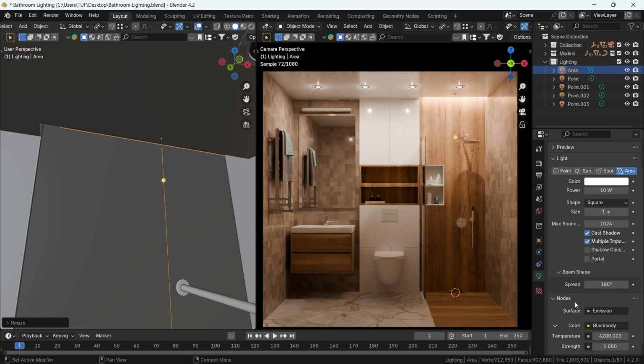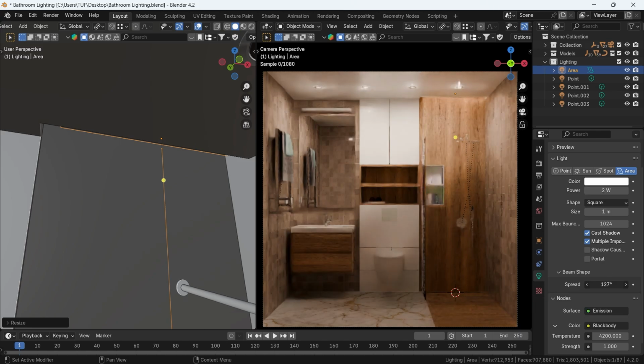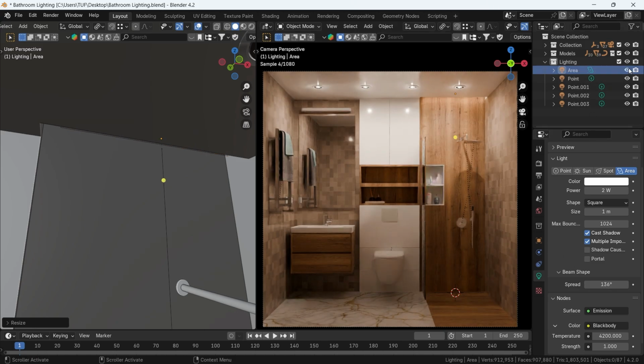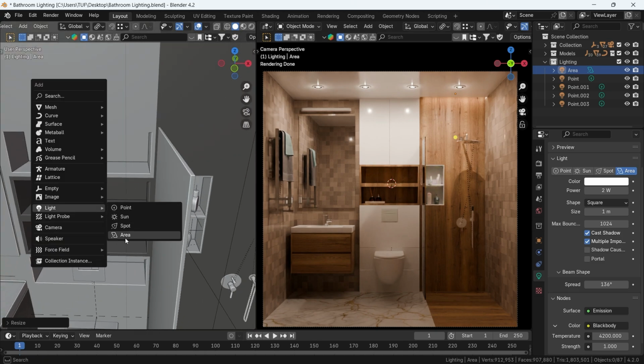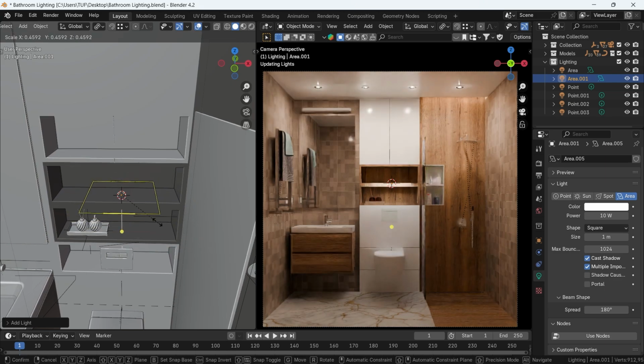You can also get more exciting results by playing with the spread value in the area light, because it's intense on the edge, so a bit of shadow and light can be more fun. Shelves and interiors are optional to be lit, but I think it's quite important in a bathroom, so let's light those with the area lights like we did before.